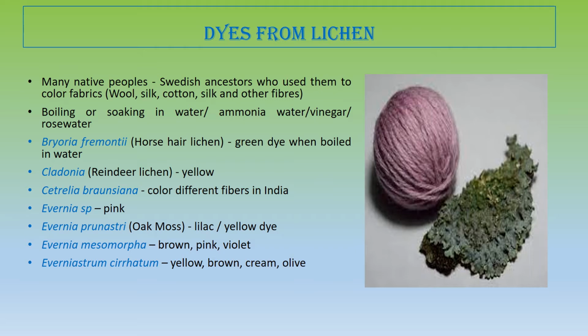One thing about lichen dye is that, just like other chemical dyes, it does not need any mordant to fix the color. Usually, most dyes, whether from a vegetative source or an artificial source, require a metallic ionic mordant to fix the color. But in the case of lichen, we do not need any type of mordant. So, the first lichen that we are going to discuss is Bryonia fremontii.